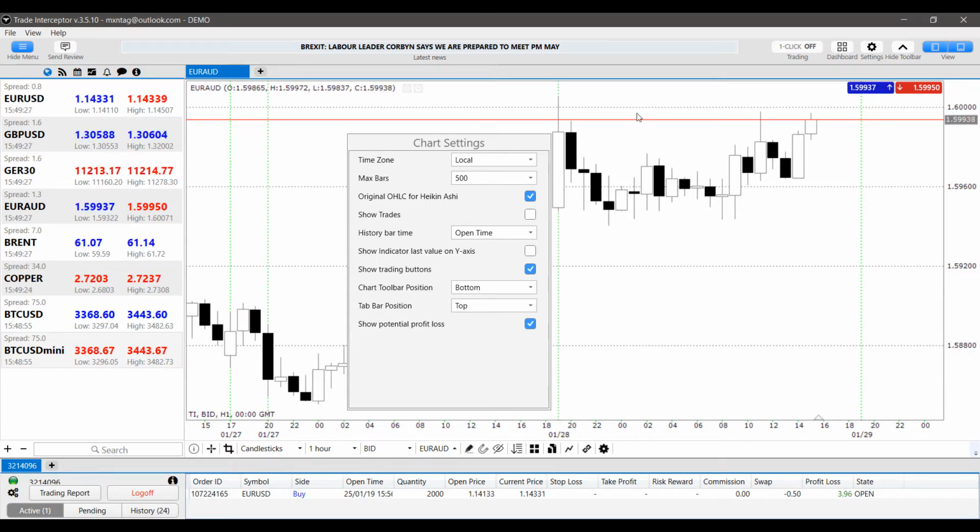One more feature I would also suggest is to show your trades. This will essentially just give you a visual representation of your trade on the chart. It'll give you a little indicator of the quantity of the instruments you did place a trade for, as well as a price indicator at that actual price.